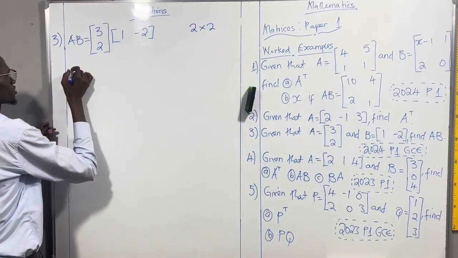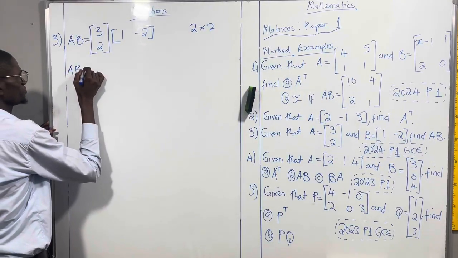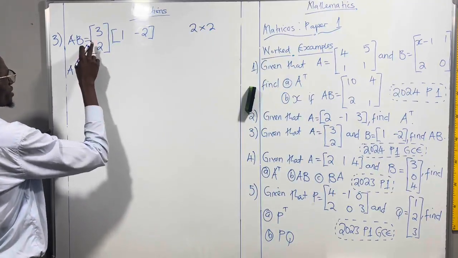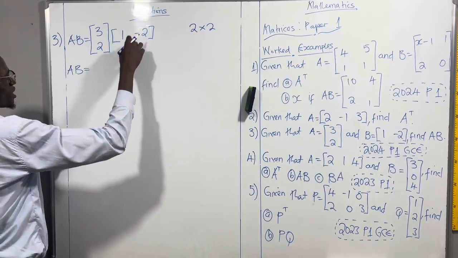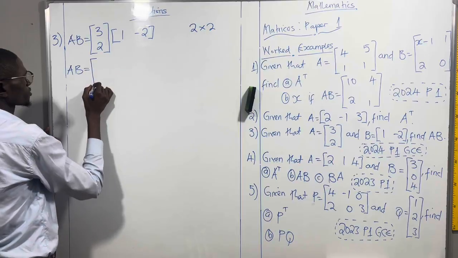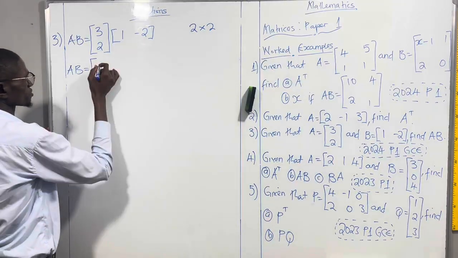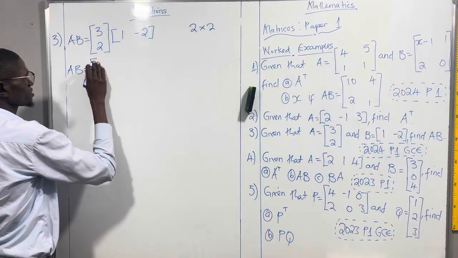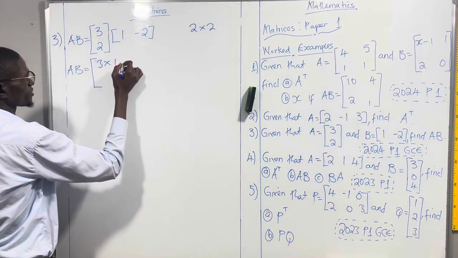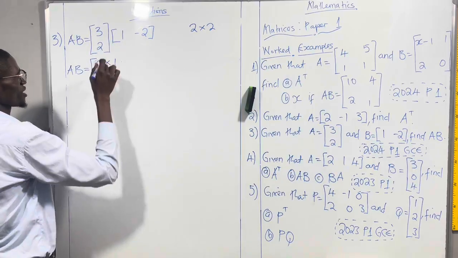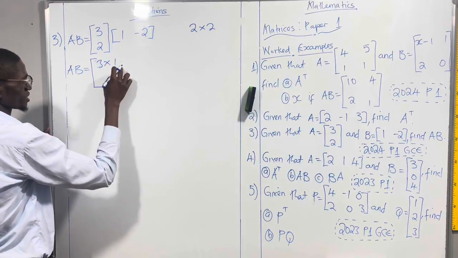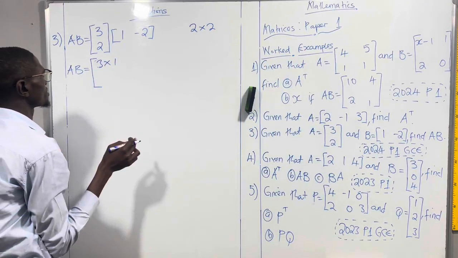So remember we said when you're multiplying matrices, you multiply, excuse me, row by column. So how many rows do you have here? 1, 2. Columns 1, 2. So you are going to say 3 times 1 there. Okay, so we know we're supposed to get 2 by 2, right? So we're going to do it this way. We have 3 times 1. There's no need for us to say plus because there's no number after 3. This row only has one value. So when there's only one value, you just have to multiply. There's nothing like addition. Okay?